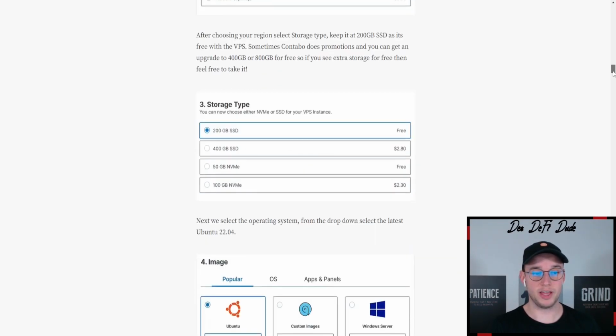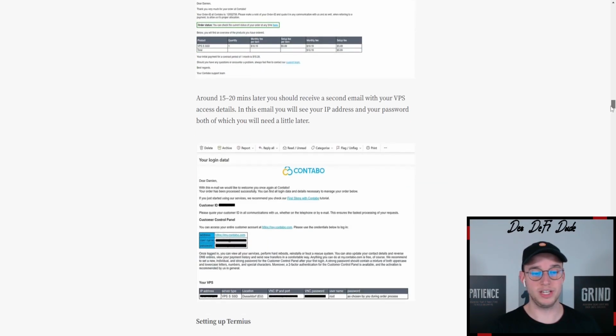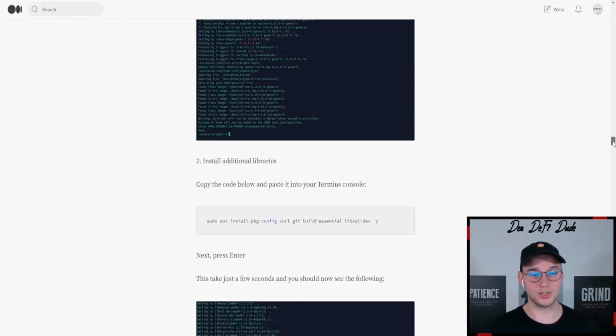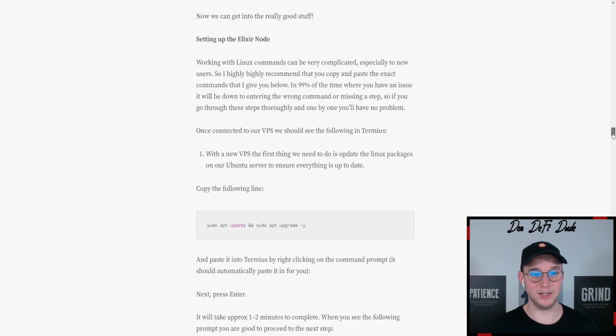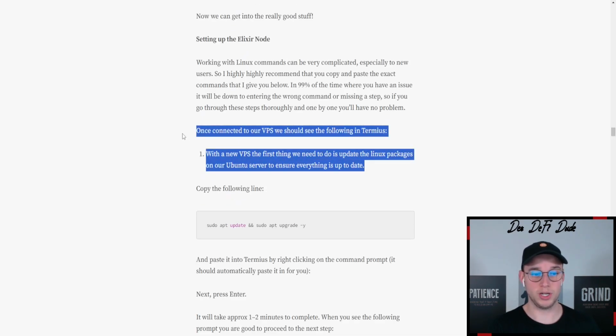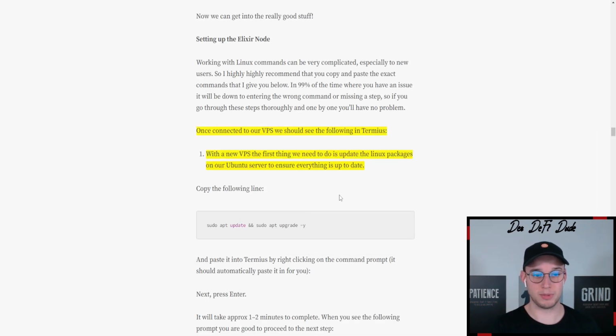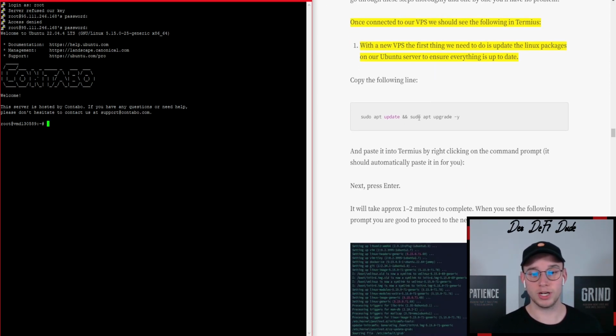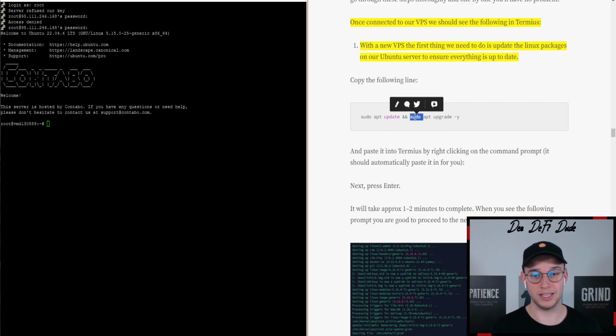Once you set everything up, we can start with the first step, where we have to connect to our VPS server. This is the starting point. Once connected to our VPS, you have to insert the first command. I also recommend that you split your screen, so that you have 2 windows and can just jump from one to another. Because what we want to do now is copy line by line into our VPS and install the full validator node.